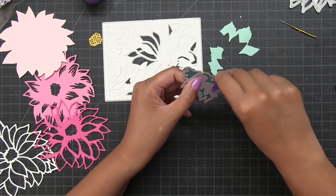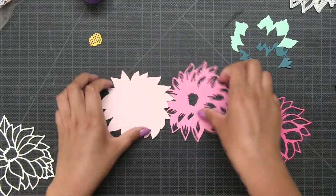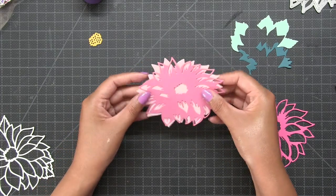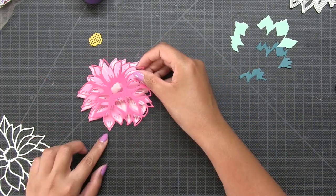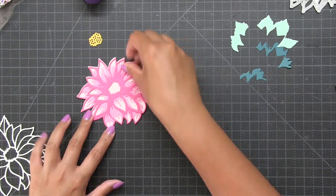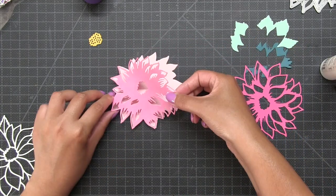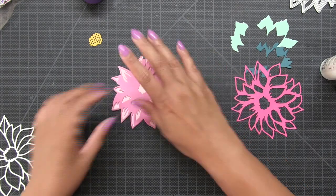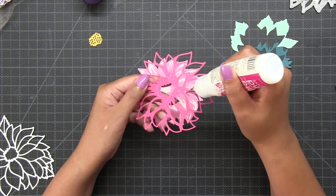I went ahead and die cut the cover plate die. I'm going to set this aside, but I just wanted to show you what it looked like. The Dahlia has 3 body layers, and you can identify this curved leaf at the bottom, and I like to use that as kind of an anchor to figure out how to layer these Dahlia layers. So I'm just going to identify that little curved leaf.